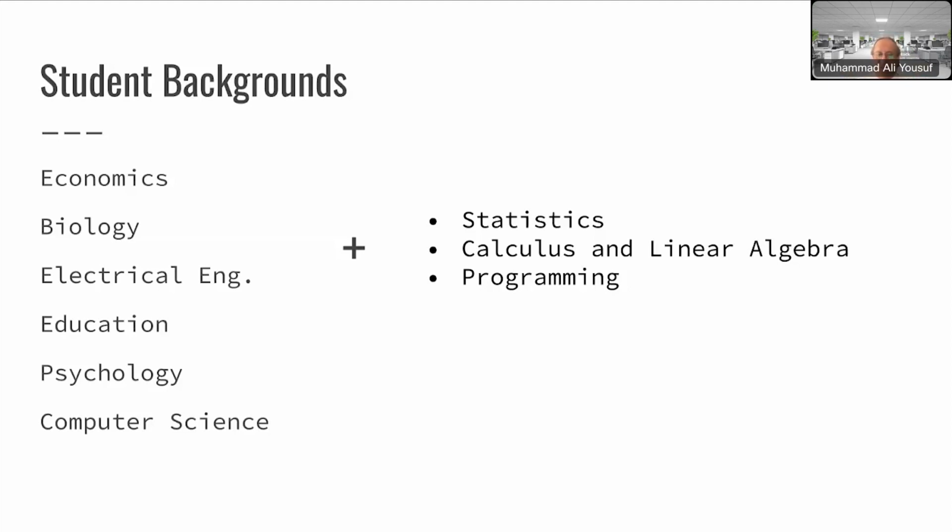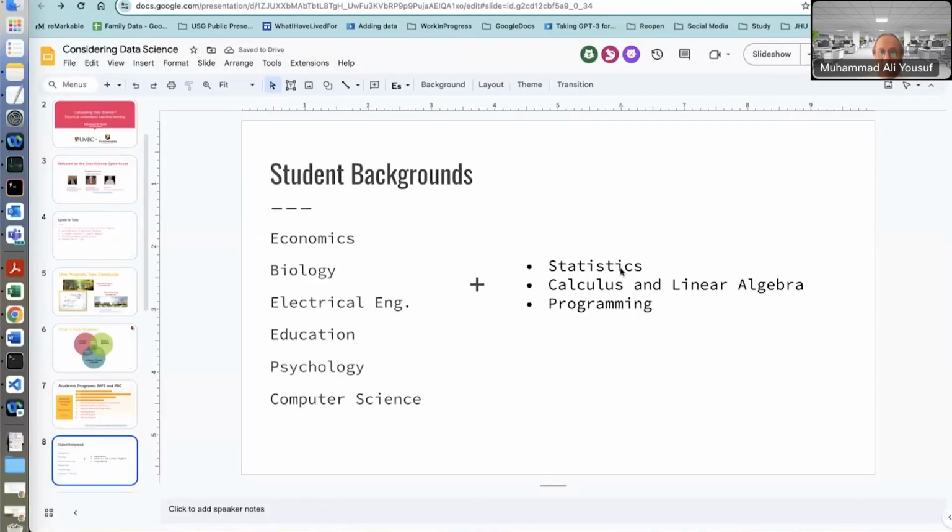So, for example, somebody who has done a degree in biology may not have taken courses in calculus and linear algebra, or may have taken courses a long time ago and says, I have no memory of that course. I hated that course. Now I can't do anything. In that case, it is possible to show that you know the subject very well through some other informal coursework you did. Maybe you can go to a community college and take a course. There are online courses offered all the time which you can take. And therefore, it depends on you how you want to cover.